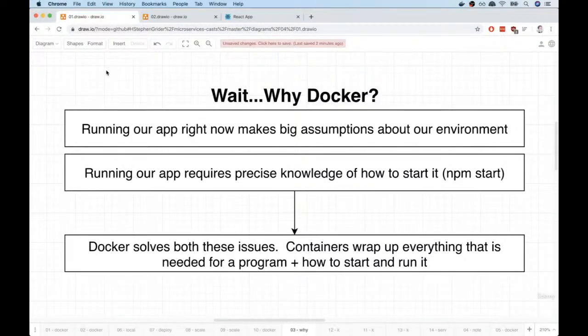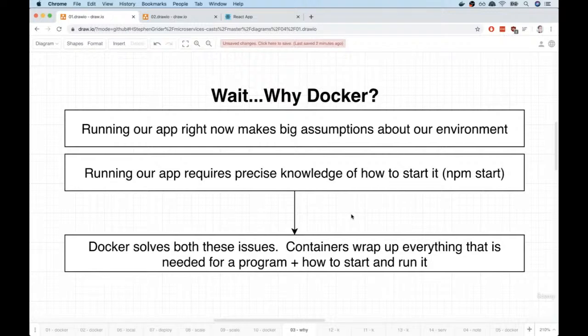Last video, we introduced this idea of Docker, and we said that Docker makes it really easy to start up and run our different programs. We're now going to start to talk about Kubernetes. Now, as we talk about Kubernetes, we're not going to immediately see why Docker and Kubernetes are so nice together. It's not going to be immediately evident.